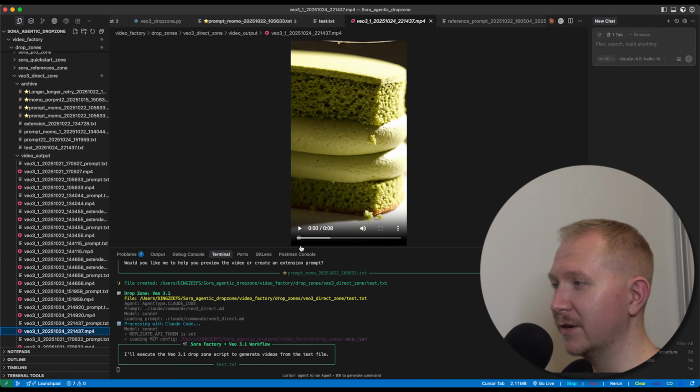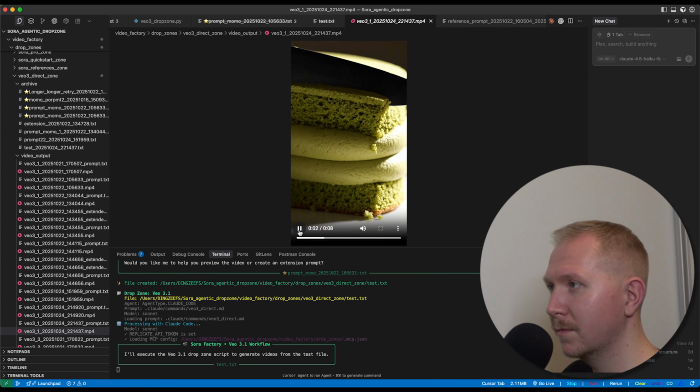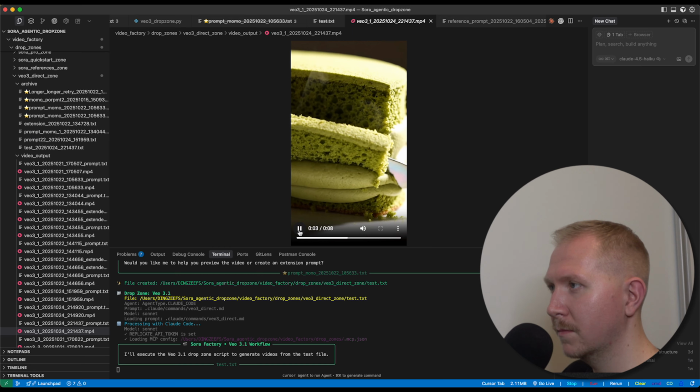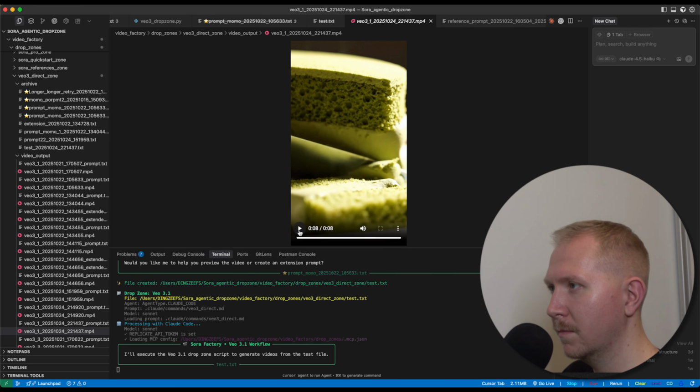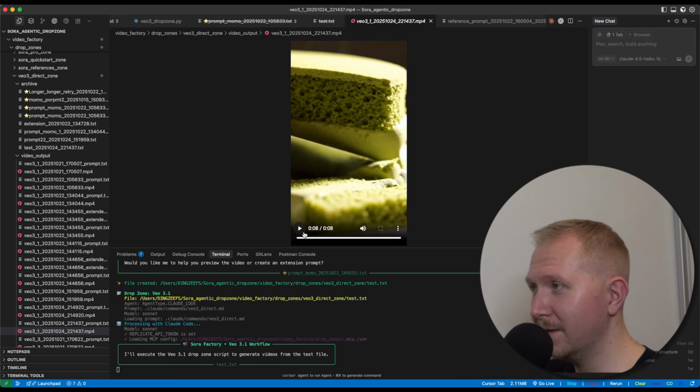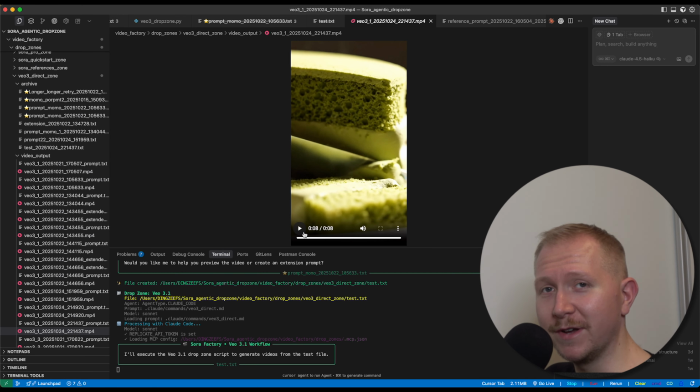So now let's see if we actually got something good out of it. And I would say that's a great start. It already is a little bit satisfying. You hear those sounds, you saw some smoke, the knife cutting realistically through the cake. So in that sense, it worked pretty well.